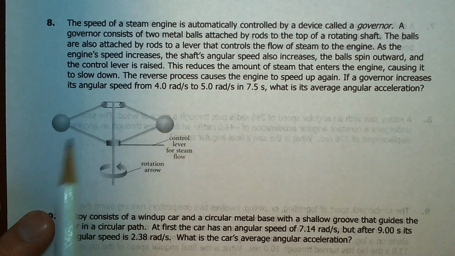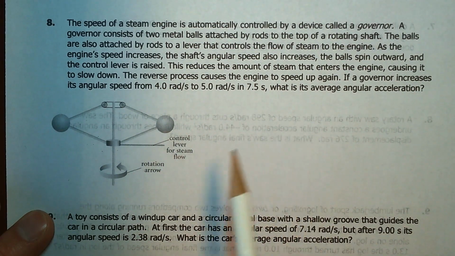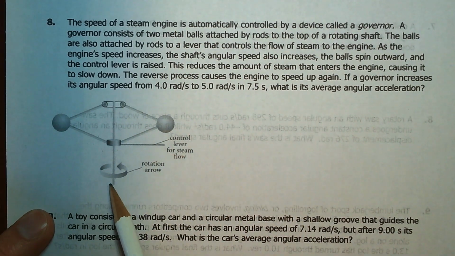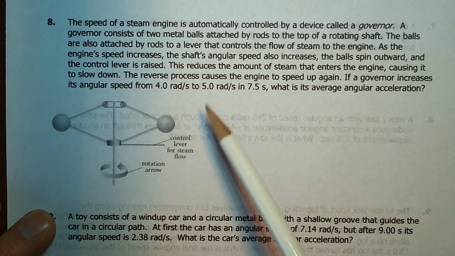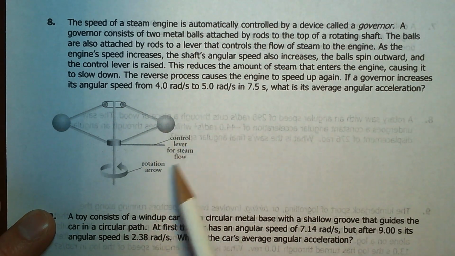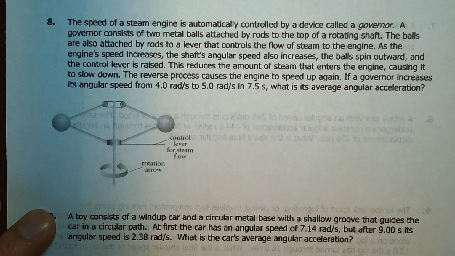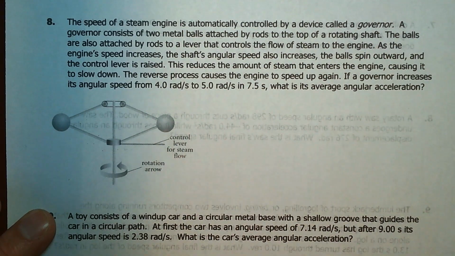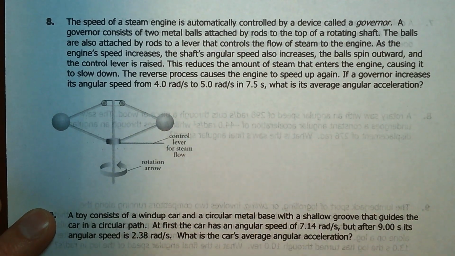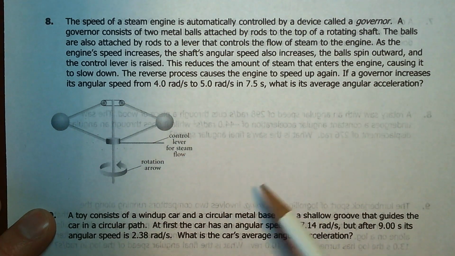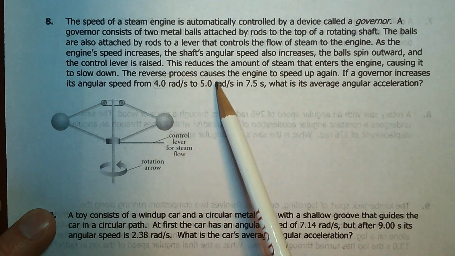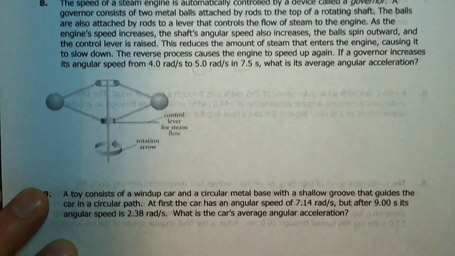This is an interesting device. This is called a governor. So for engines at one time, you don't want them spinning too high of revolution. That can actually cause damage. And because of inertia, these balls that are spinning, they swing out. And by swinging out, this lever then will control the flow of fuel or whatever to the engine, which will throttle it back down again. So it governs how fast the engine's working. Anyway, we're trying to find the acceleration here. We know the initial speed, final speed, and the time, so find the acceleration.